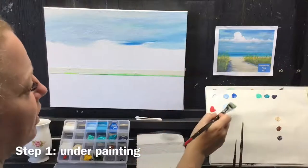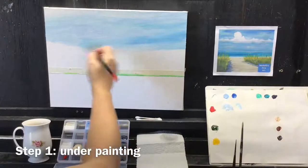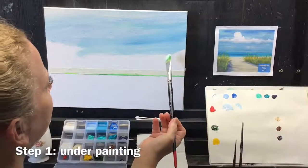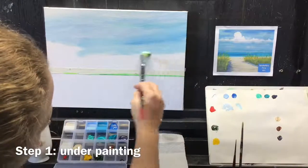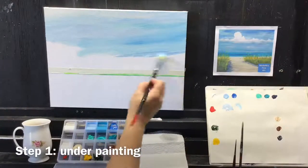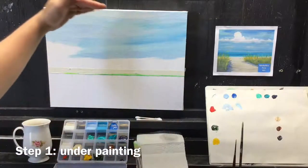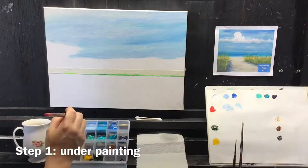Now feel free to mix your colors on your palette just here on the side. Or you can mix them right there on the canvas. You want to have lots of paint on there. You want to be sure that you're covering the tooth of the canvas, you know, that grippy bit. You may need to add some extra paint there to make sure everything is covered nicely. These skies are so forgiving and so fun, so you can go have a lot of fun with this. But see how I'm working some of the lighter and the darker areas in there? Just makes for a really interesting sky.